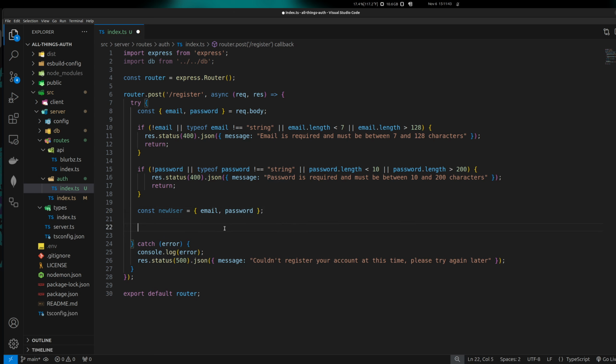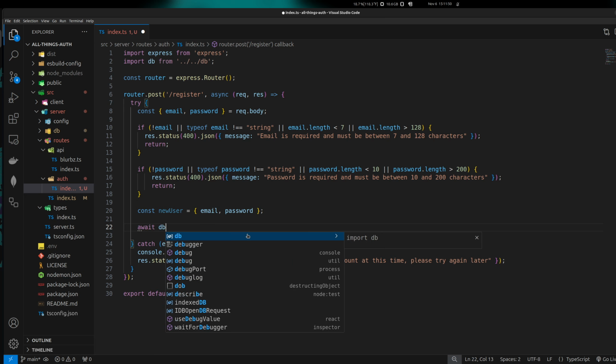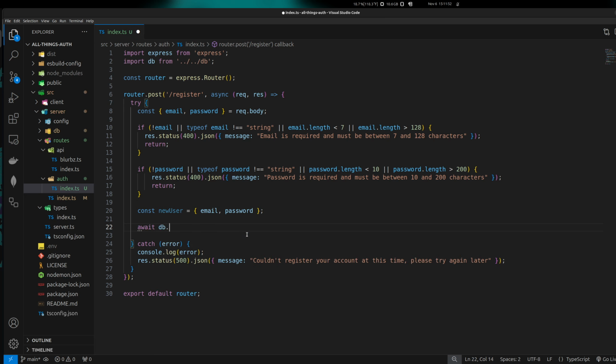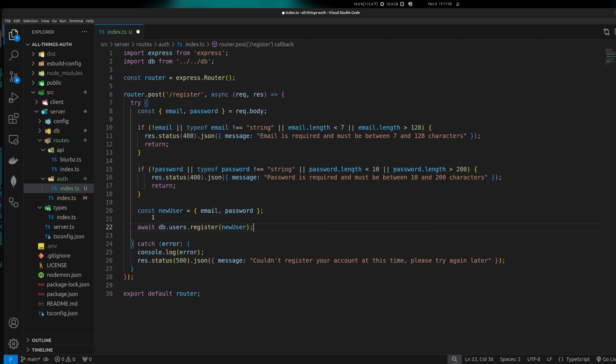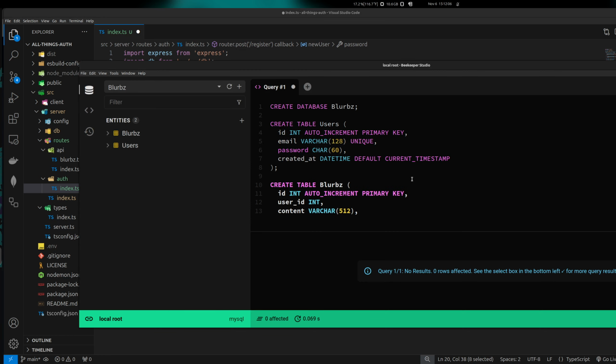Now, what we absolutely cannot and should not do is just insert this into our database as is, because if I do that, I've put our user's plain text password in the database, which is never, ever, ever what we want to do.